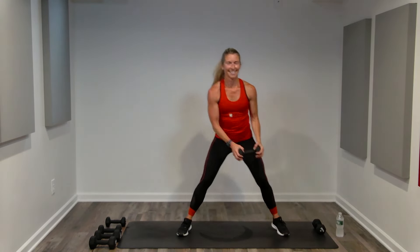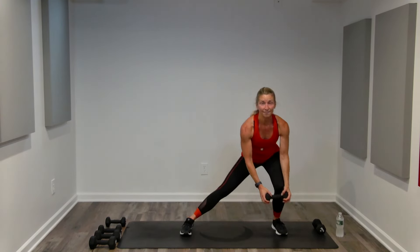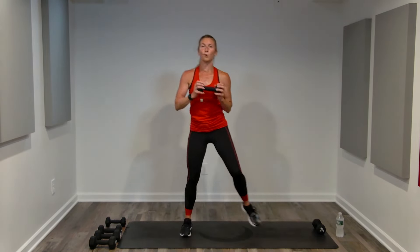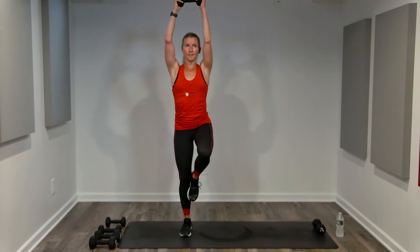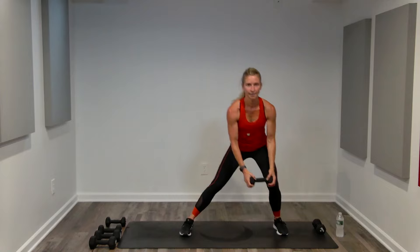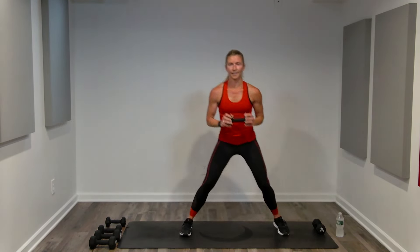Switch sides. Lateral lunge — that knee lift might not add strength value, but it adds a stability challenge. Do the option that you get the most out of and that you can keep the best form with. And done. Grab a drink, towel off, and march in place — doesn't matter which leg. Keep moving.